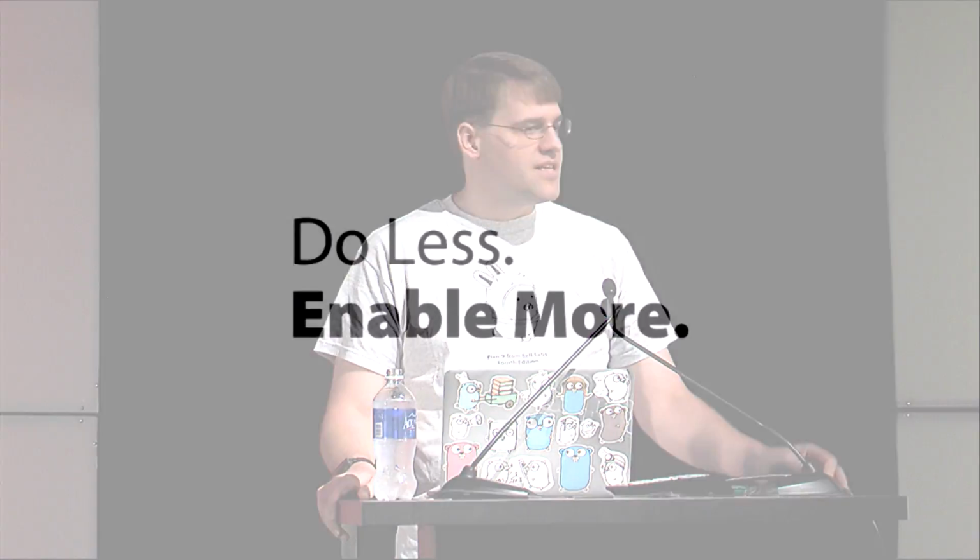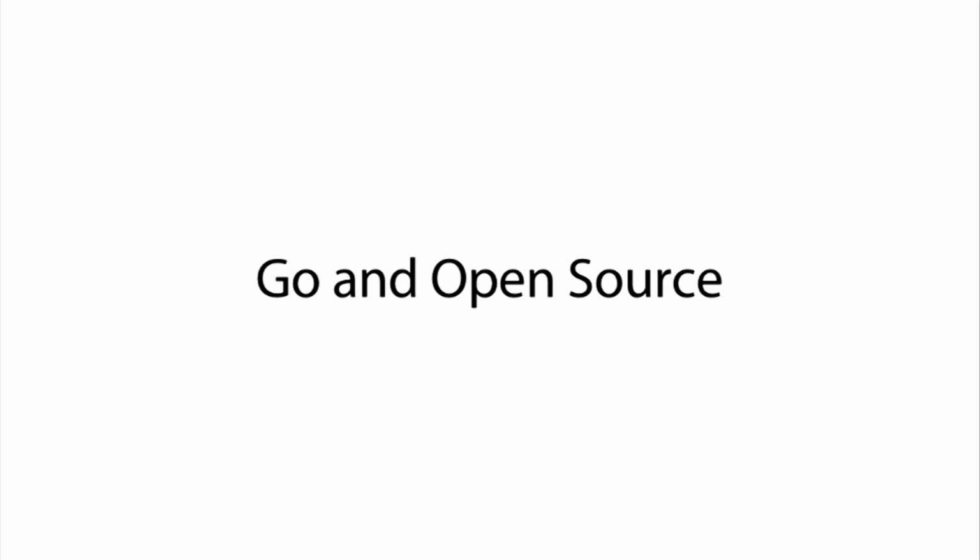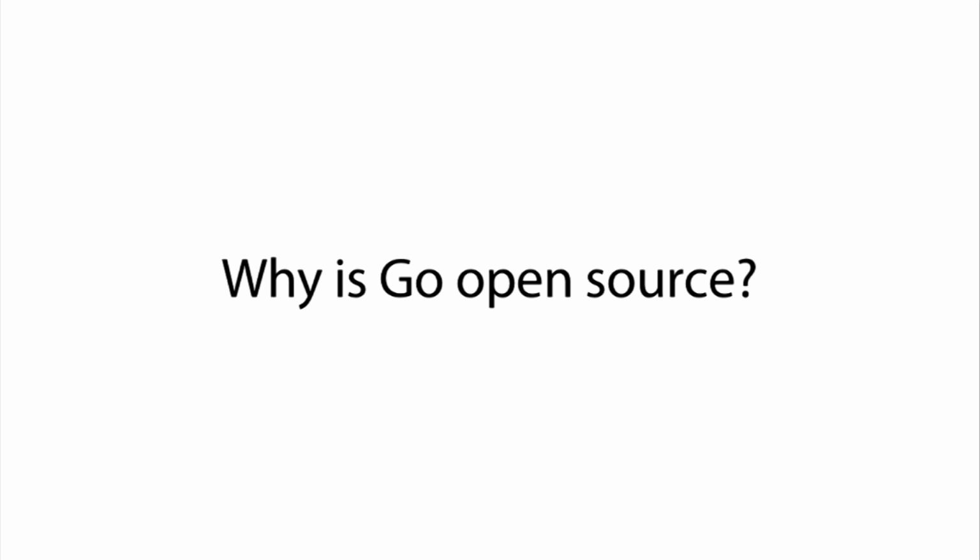Before that, as I said earlier, I want to explain how I see the balance of do less and enable more guiding our work on the broader open source project. And to do that, I need to start with why Go is open source at all. Google pays me and others to work on Go because if Google's programmers are more productive, Google can build products faster, maintain them more easily, and so on. But why open source Go? Why should Google share this benefit with the world?